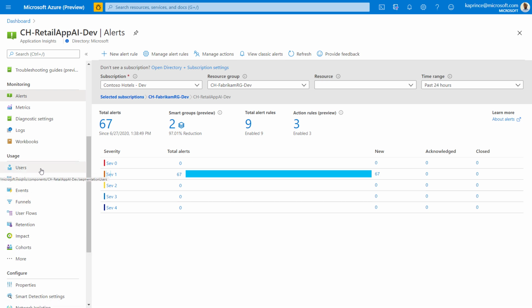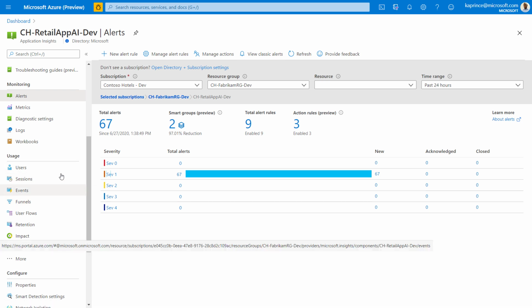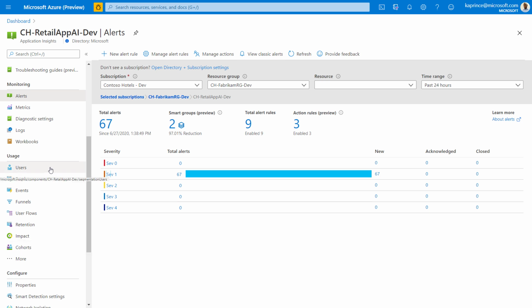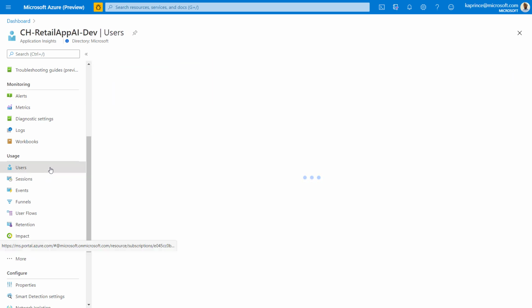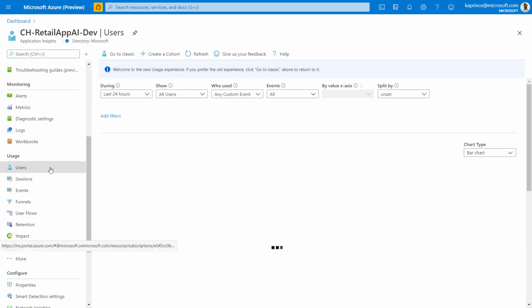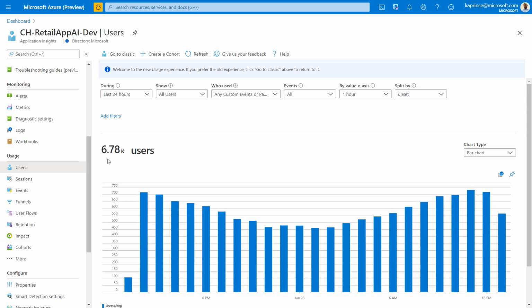Usage Analytics enables you to answer common usage questions, such as which web pages and features are the most popular ones by the number of users, sessions, or events, where do users typically drop out of the website or business funnel, how often and at what time intervals do users return. With this type of information available to you, you can better determine when and where to assign development resources and align your development strategy with the desired business outcomes.